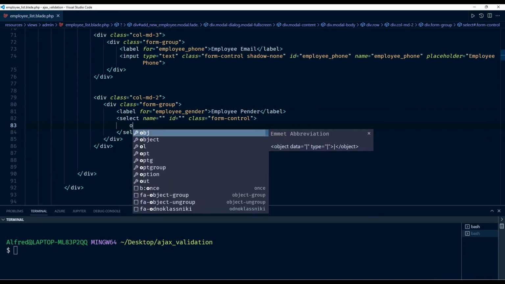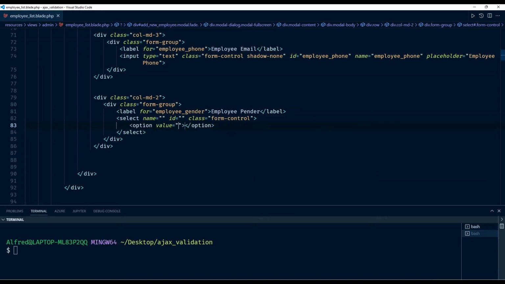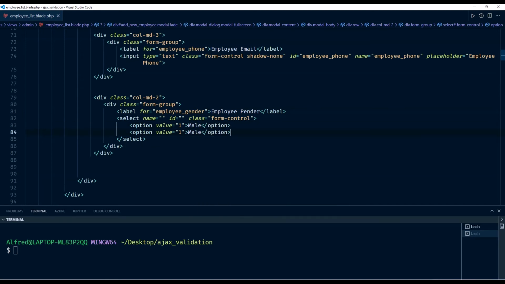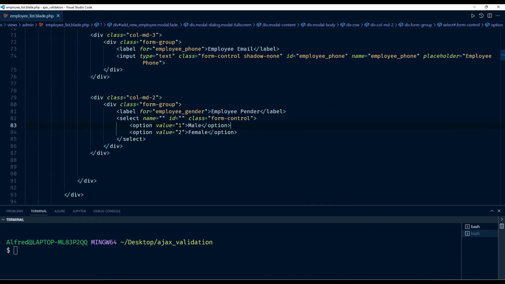I'm just going to have an option here, and value it's gonna be 1, name it's gonna be male. I'm going to duplicate this, value 2, and our text will be female, like that.